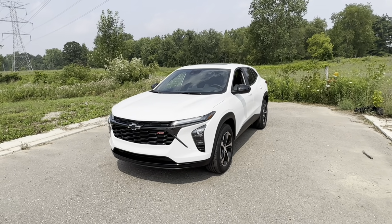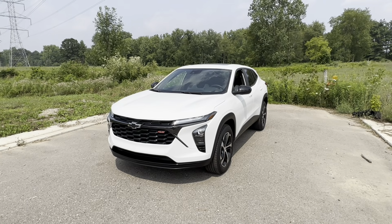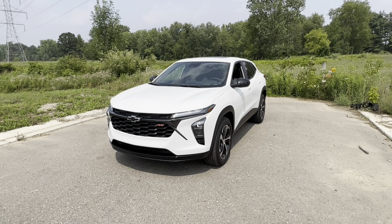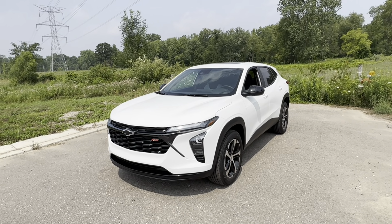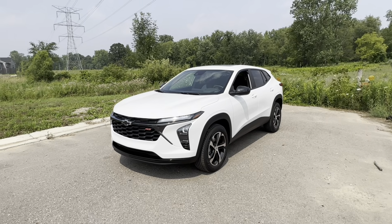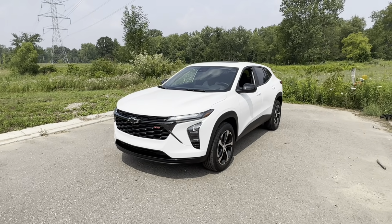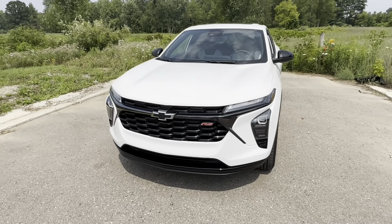So that being said, this car currently is for sale. I kind of went into this thing half and half. I was going to like it or I wasn't going to like it. Unfortunately, I don't care for it all that much. Not saying that it is a bad car, but like I said, there are some things that this car I just cannot get over, and unfortunately the list of things I hate is definitely a lot longer than things I like. So I'm just going to jump right into it, pull the band-aid off, and go over it with you guys.